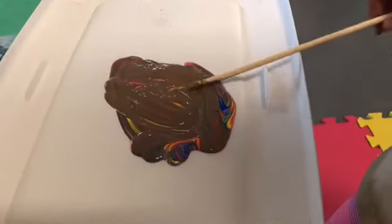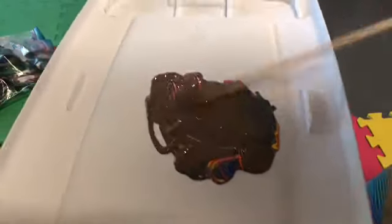We had to mix so much brown, so I just decided to mix up all the colors and then adjust it to what I needed.